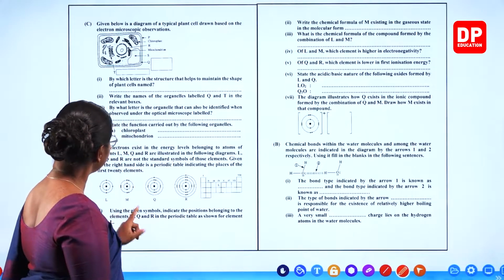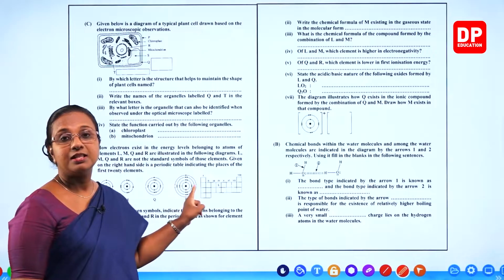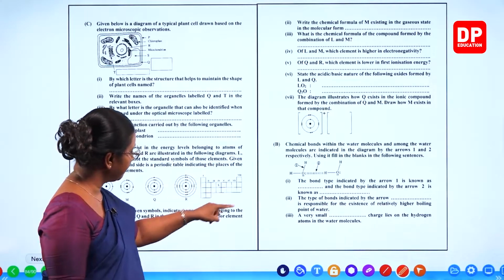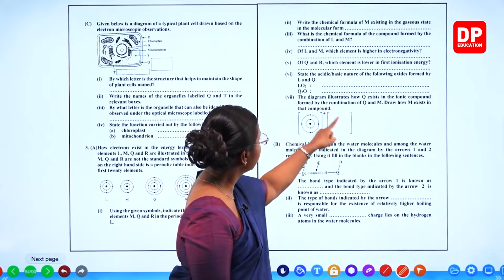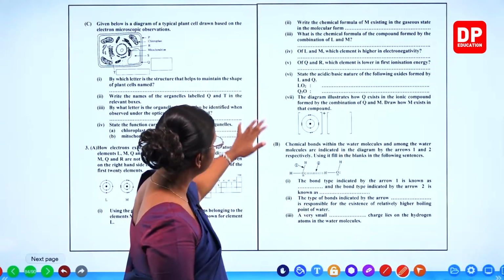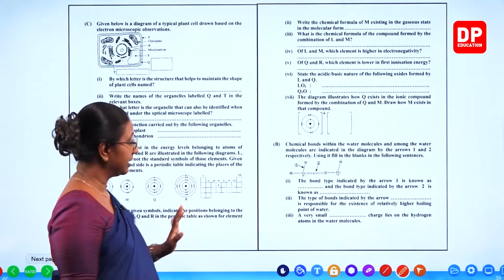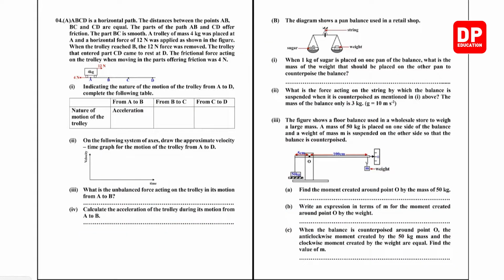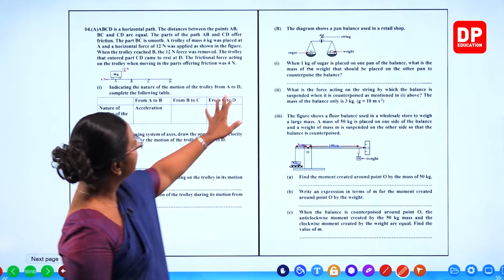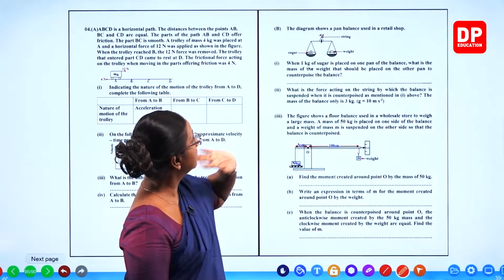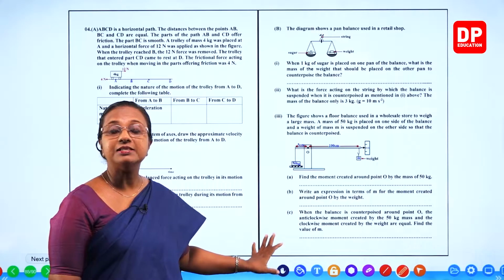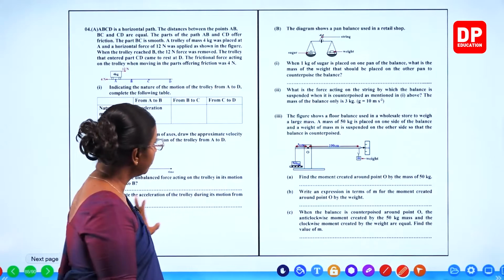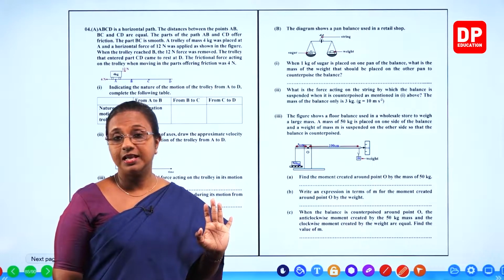Then if you look at the third question, you can see these are elements. The atomic structure with the energy levels, then the periodic table. So it's a chemistry based question. Here also you can see the questions, a bond, then here also molecules are shown. So part A, part B, chemistry related question, third one. Then the fourth one, here you can see kilogram, Newton, acceleration, velocity, time graph. Then here you can see a pan balance, then another balance here, the flow balance. So all these are related to physics lessons. So you know the fourth question is a physics related question.